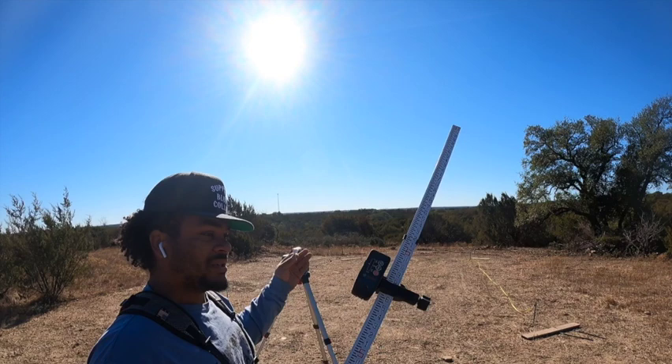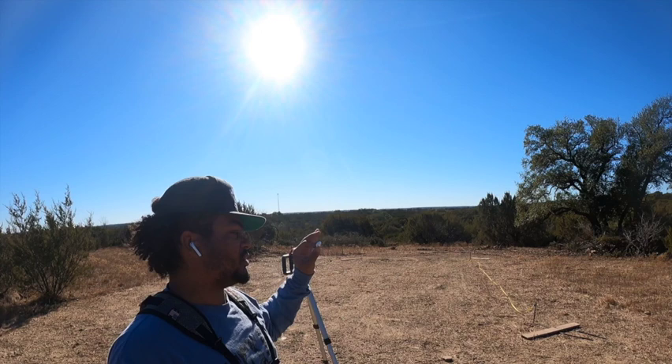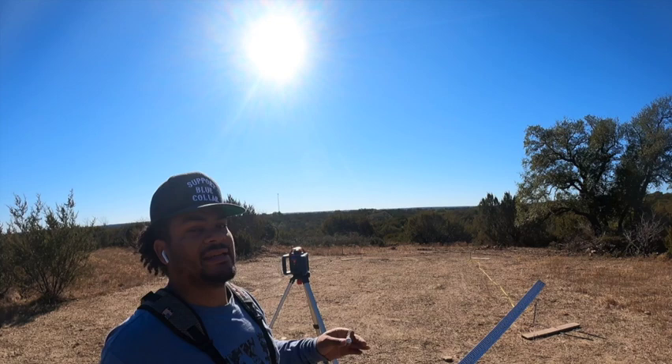Once that's done, I'm going to mark out where my piers are going to go, and then I'm going to start digging some holes. This is the most important part of the build. If you can spend time on this — even if you're frustrated and you spend two or three days on this part — I promise you you're going to save yourself a week down the road by having this square, having this level, and not having to jerry-rig or tear things out and put them back in. Make sure you spend as much time as needed on this.